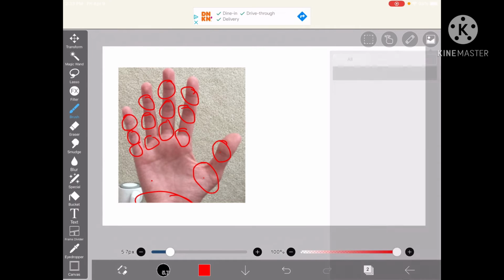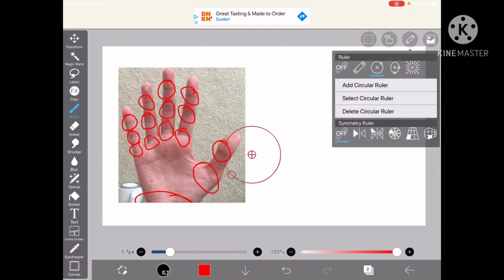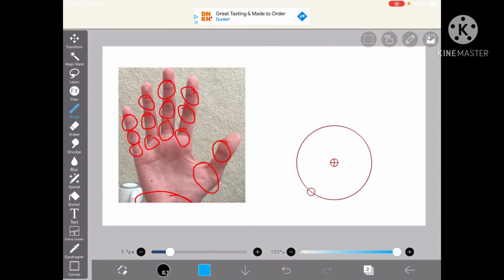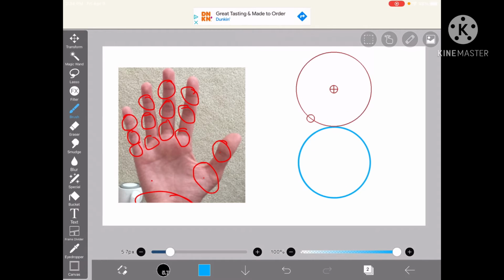So first, you need to draw a circle. Since I can't draw a perfect circle, I'm just going to use a ruler for this one. So let's do a different color because I don't want to confuse you guys. And just draw any size circle. And you might be asking, how long do the fingers have to be? If you're drawing a normal hand, it's basically the height of the circle that you just drew. So to help you, you might want to draw the same circle again.